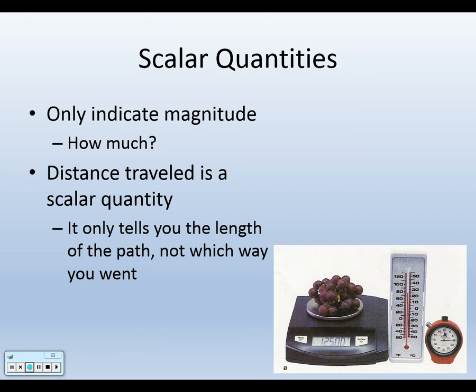Okay. So, but distance traveled, being a scalar, doesn't take into account that half of the time you're going one way and half of the time you're going the other way. Which, if we simplify a 400-meter race, is basically what happens, right? Half the time you're going one way, half the time you're going the other way, you end up right back where you started. Okay? Scalar quantities, that doesn't matter.